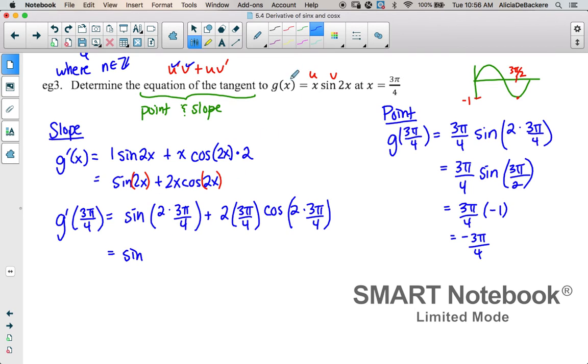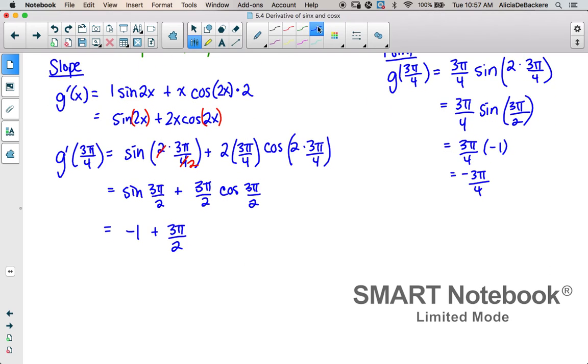Okay, so we can simplify these guys. Remember, when I have 2 over 4, that's just the same as over 2. And so we've got sine of 3 pi by 2 plus, again, same thing here, I've got 3 pi by 2 times cos of 3 pi by 2. All right, we already know that sine of 3 pi by 2, we already talked about it over here, it's -1. And so we need to figure out, well, what's cos of 3 pi by 2? So I'm just thinking about my cosine graph. And this point here is the 3 pi by 2. So I know that I have a 0 value there. So I actually get a slope of -1, which is kind of nice.